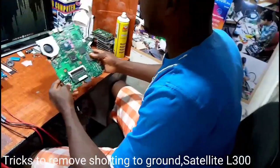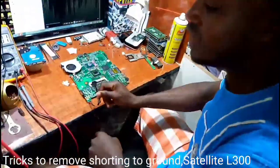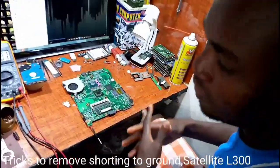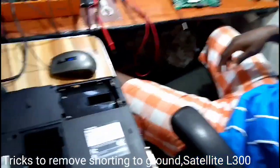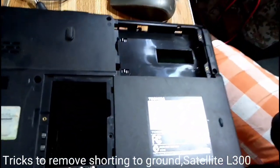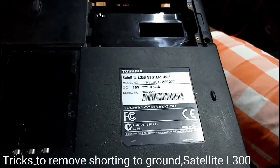I need your electronics. If you have a Toshiba laptop, go ahead. Laptop, no charger, no power. Do you have your machine model number? No? Satellite L300.